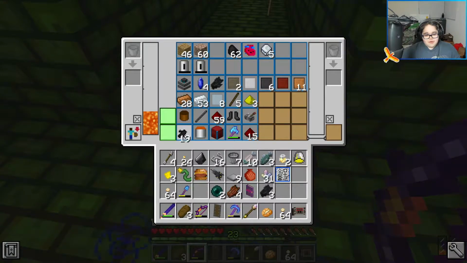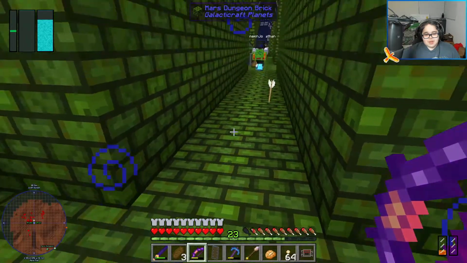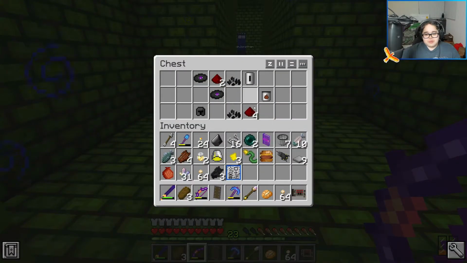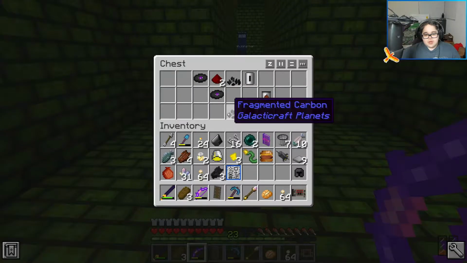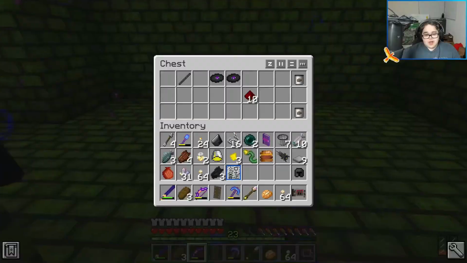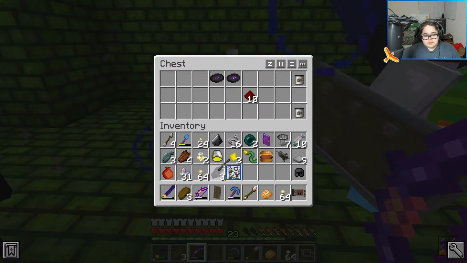Don't worry, guys. If anyone has OCD, don't worry. I'm gonna fix it later. Oh, okay. So that's helpful for absolutely anyone watching this video. Yeah. Thank you. Wait. Okay. So fragmented carbon. I guess that we don't need that. And I guess that I'll just be smoke. Yes, Jonathan. I'm keeping this book by luck.